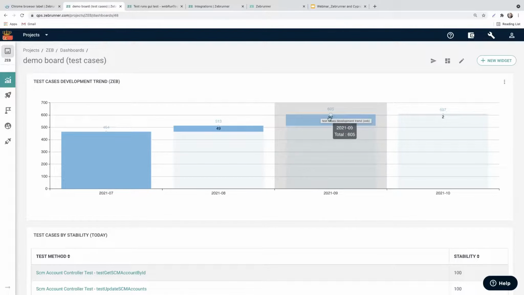You can see the whole transparent process of test automation, understand how you go each month. And the number of dashboards and widgets is unlimited. We don't limit you to some number, it's all up to you.